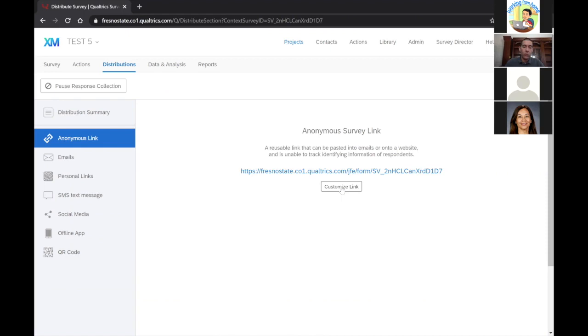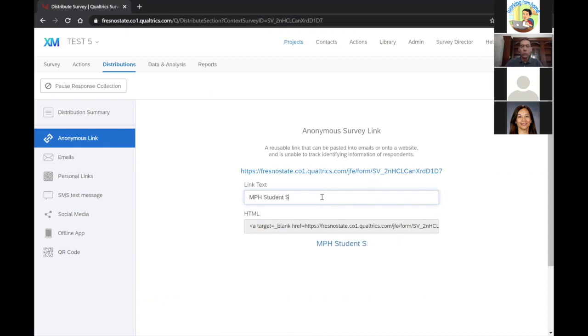I think what you're referring to is this customize link, and this is where you type out a link text, and then you basically copy this and paste that. You see the HTML, the URL that will be behind this text is your normal survey link that you get up here, but instead you've just typed it out.